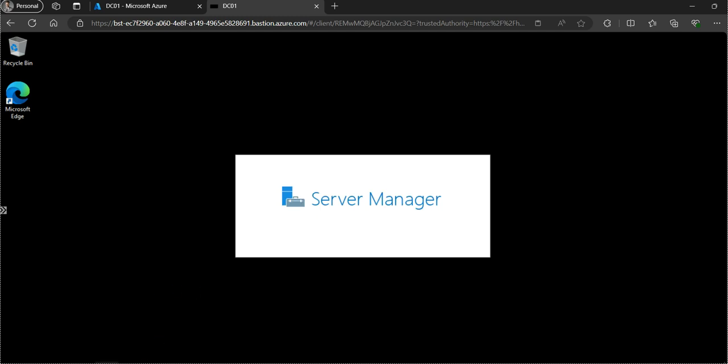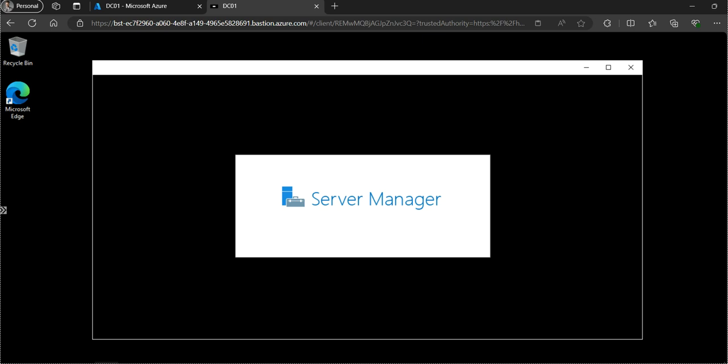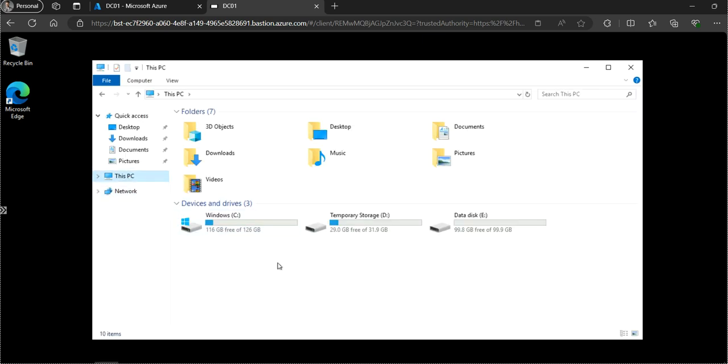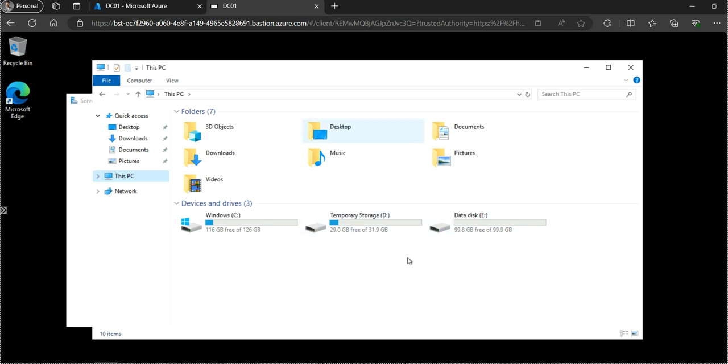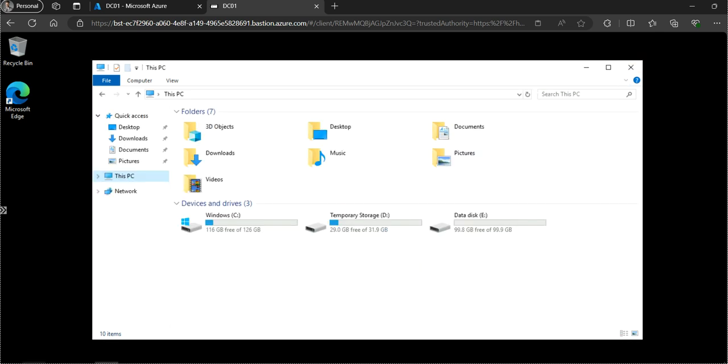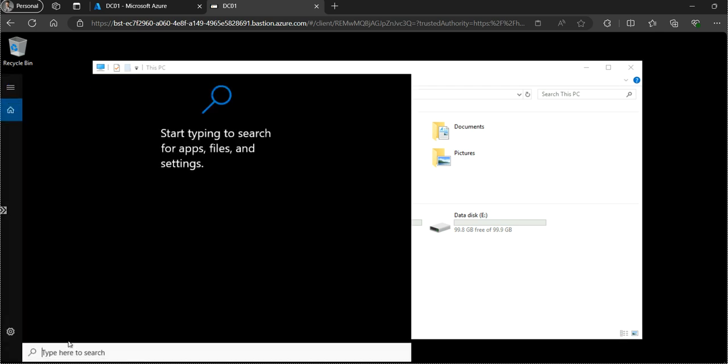Then you go to This PC. You see that there's nothing there because the disk is not yet initialized. You need to initialize the disk so that it can appear there. You just type Disk Management.